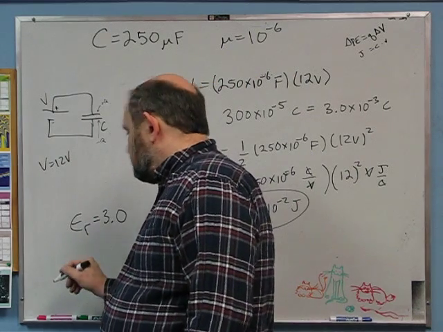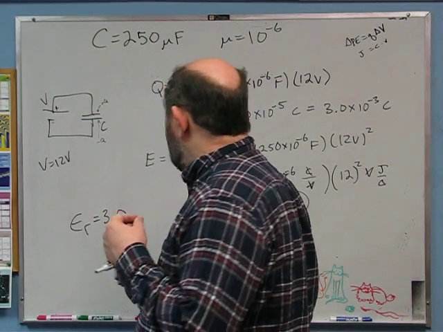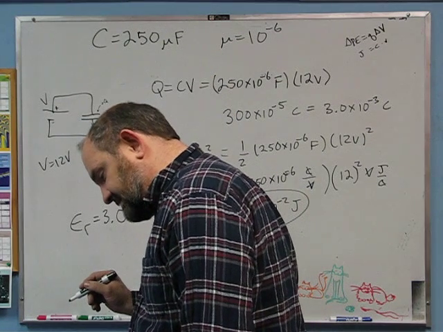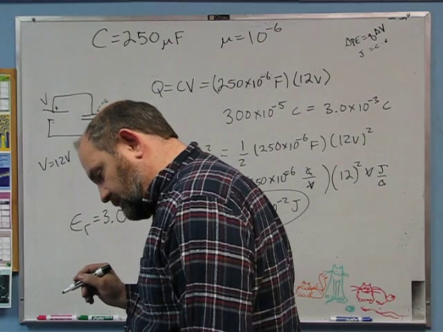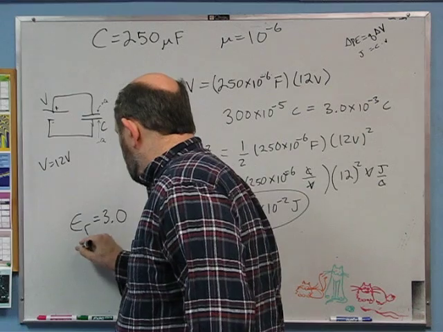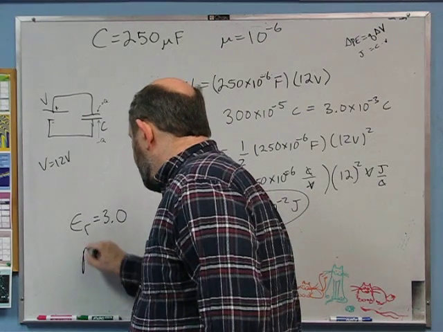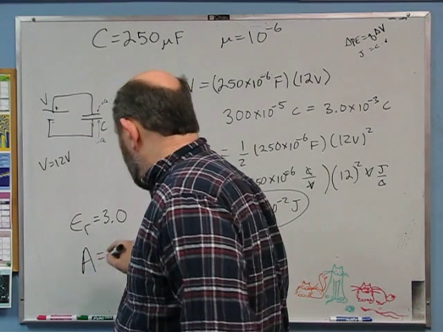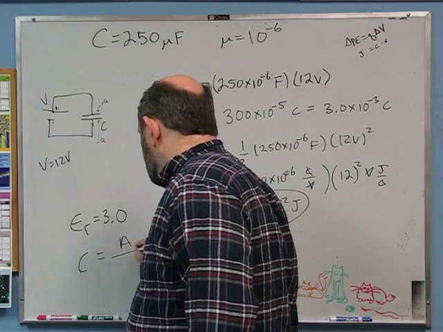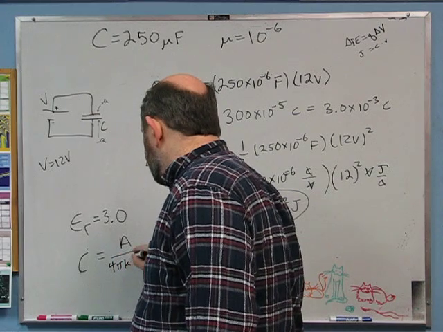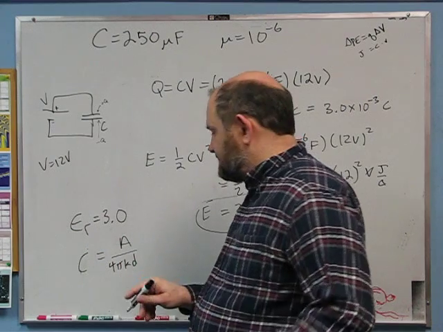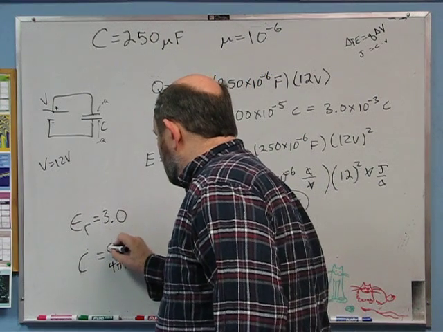So then you go and you assume, well, let's just assume that it's a parallel plate capacitor. And so we know that the capacitance of a parallel plate capacitor is, my brain died. The capacitance is A over 4 pi KD. Now here's the thing. Usually when I do this, I use a different constant rather than K, but it doesn't matter. And then when you have an epsilon R, it's epsilon R.